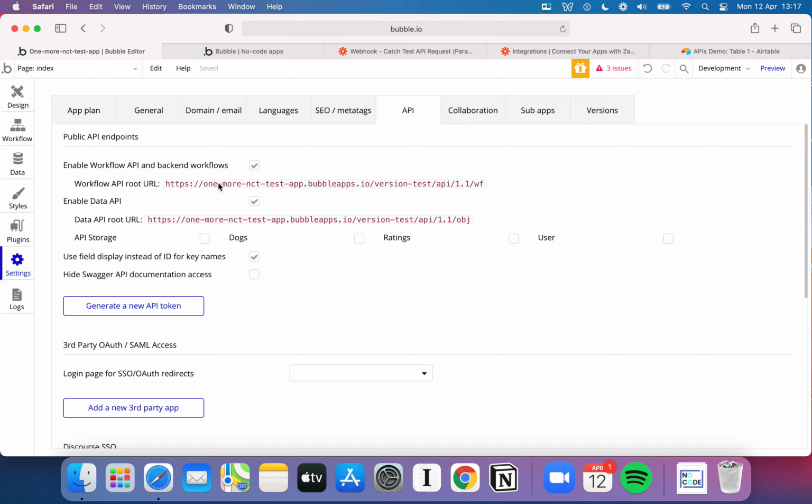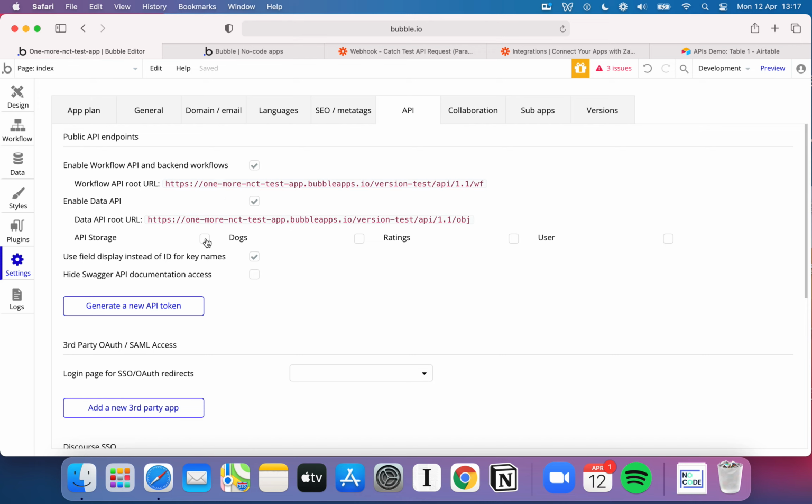So you could have somebody, for example, who uses a webhook that you've set up here in Bubble, and that kicks off some kind of workflow in your Bubble app to do something. You can also set up the data API here, which will let an external service or an external user come in via API and query all of the data that you've got in your Bubble database.